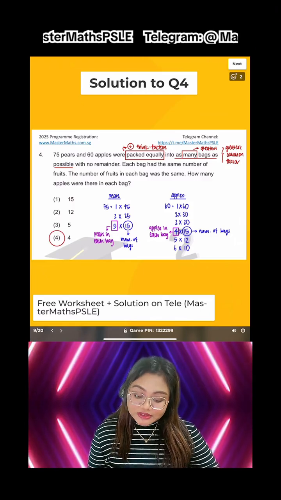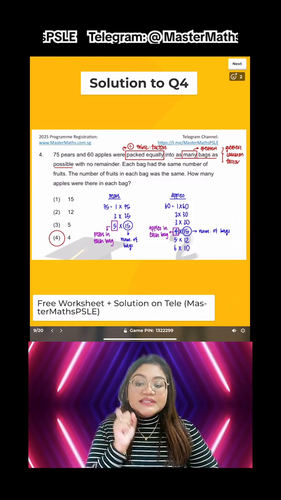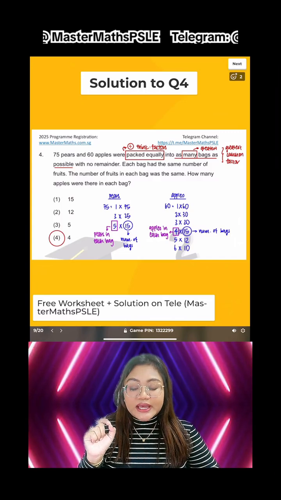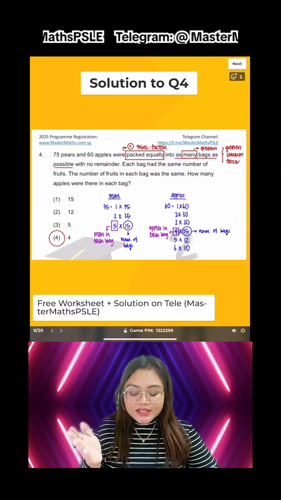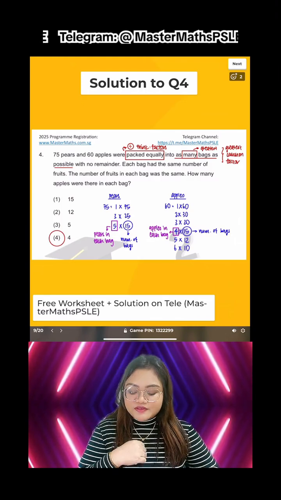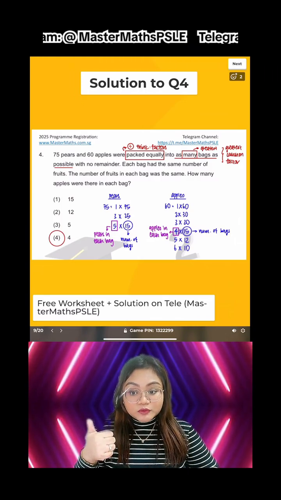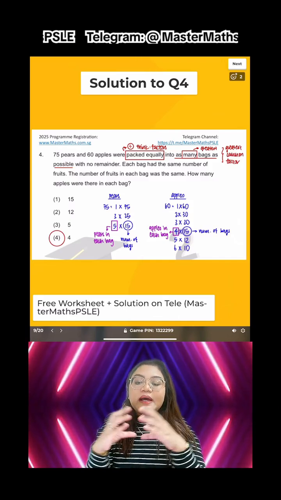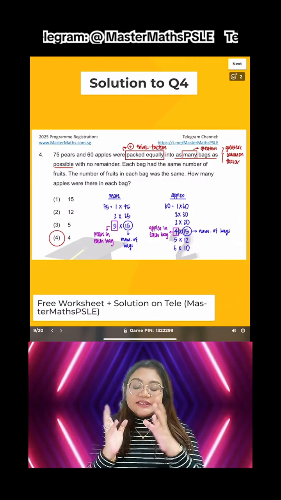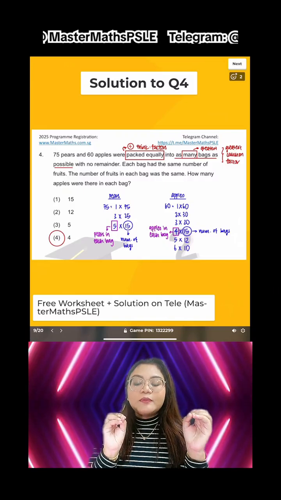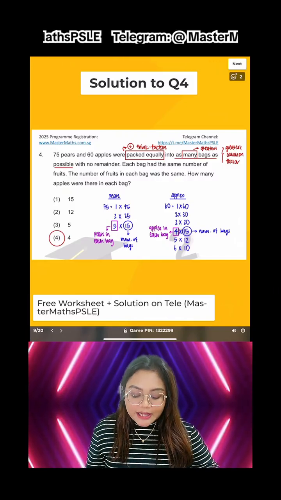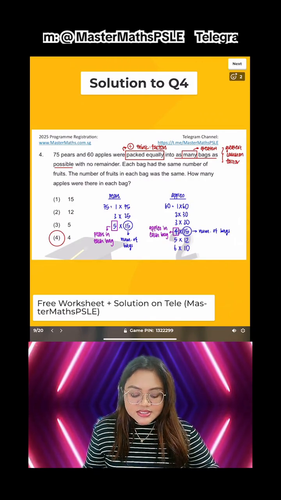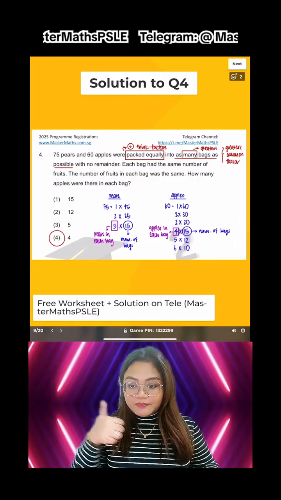So if you got 15 as your answer, that's actually not correct because that is only the number of bags. What you need will be the apples in each bag, and that will be the factor pair, which is 4. 4 times 15 gives you 60. Can follow so far? If you were to find the greatest common factor, that number refers to the number of bags. The factor pair will refer to the number of items in each bag. And if we want apples, that will be 4 apples in each bag. So the correct answer is 4. Alright, people?